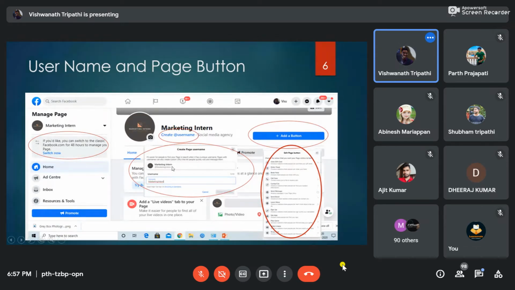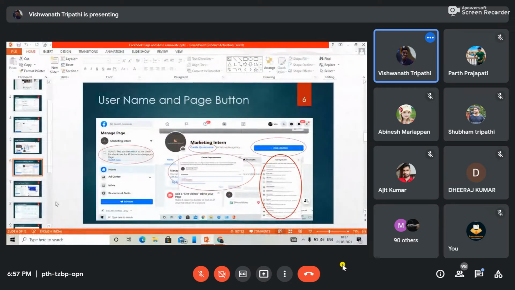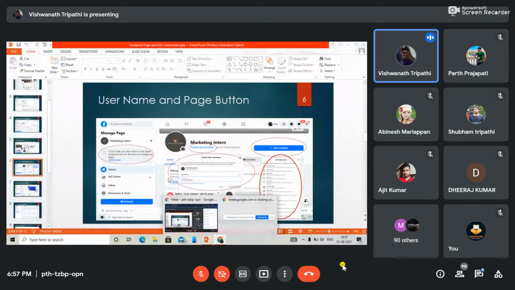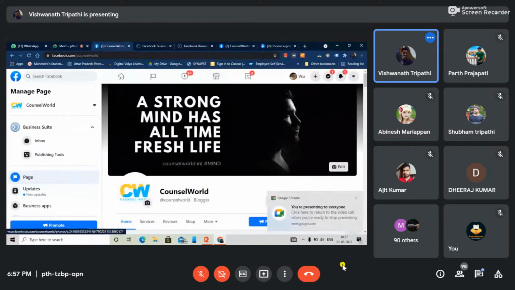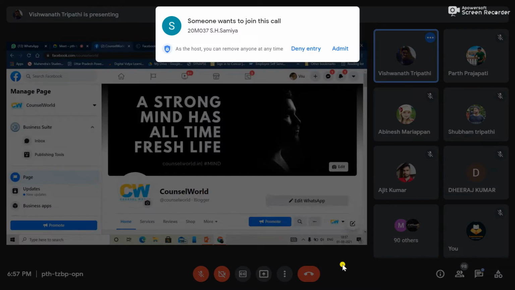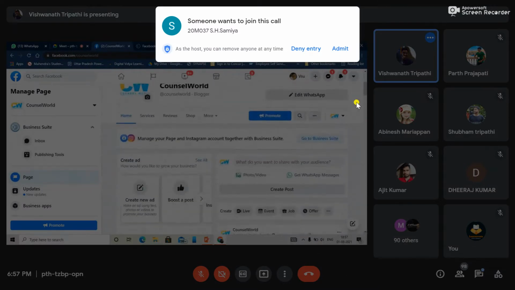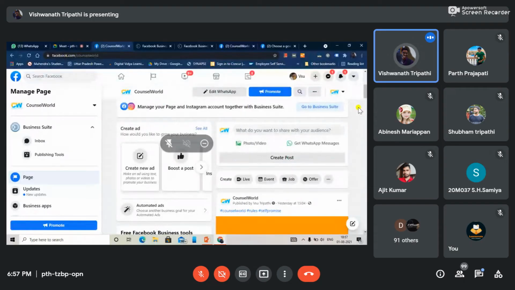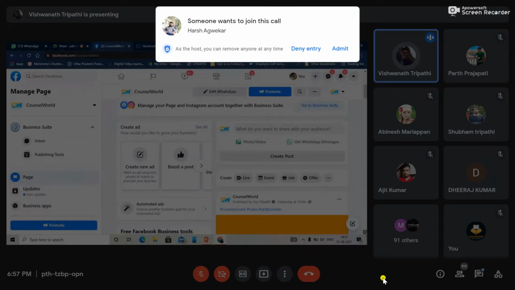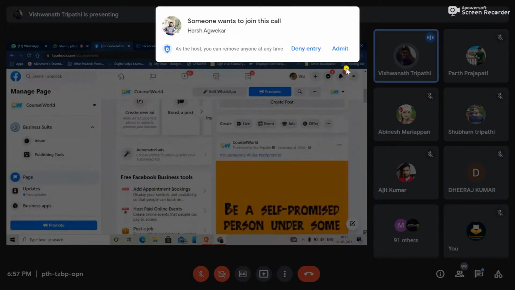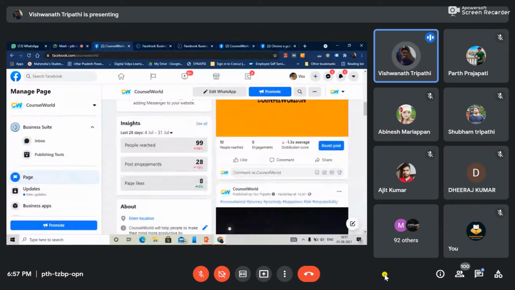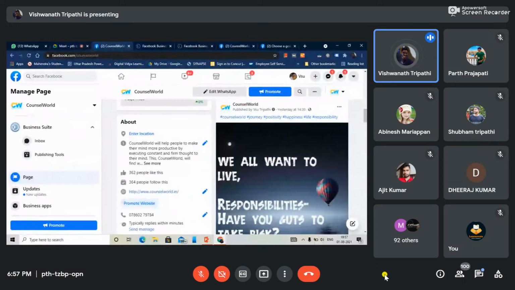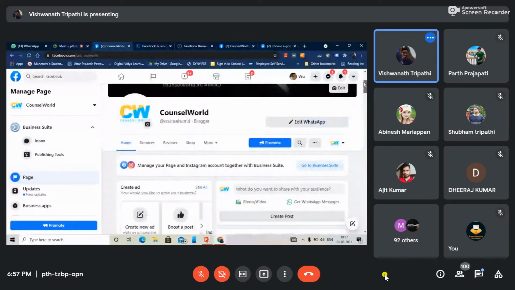After adding the button, let me show you how it actually looks. This is the page. This will appear to the admin, not for you. This is the insight, and after the insight, this is the button.